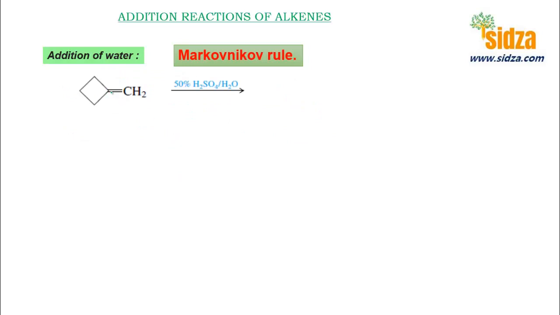You have a carbon-carbon double bond, and this particular carbon has two hydrogens. This carbon over here doesn't have any hydrogen because it is attached to two other carbon atoms, right? So therefore, the hydrogen, H positive electrophile, will be added to this carbon, and the OH will go here. So the product will be like this. You get OH here, and this will be the CH3, right? And again, what is the intermediate? The intermediate will be the carbocation here.